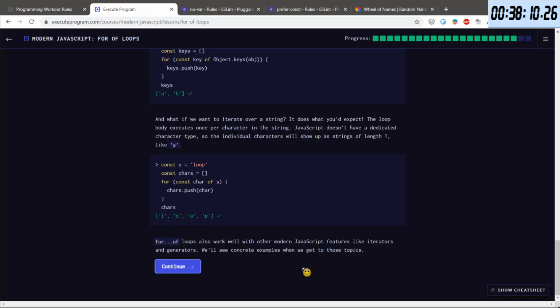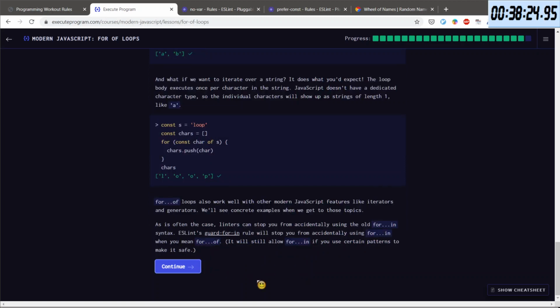For of loops also work well with other modern JavaScript features like iterators and generators. We'll see concrete examples when we get to those topics. As is often the case, linters can stop you from accidentally using the old for in.